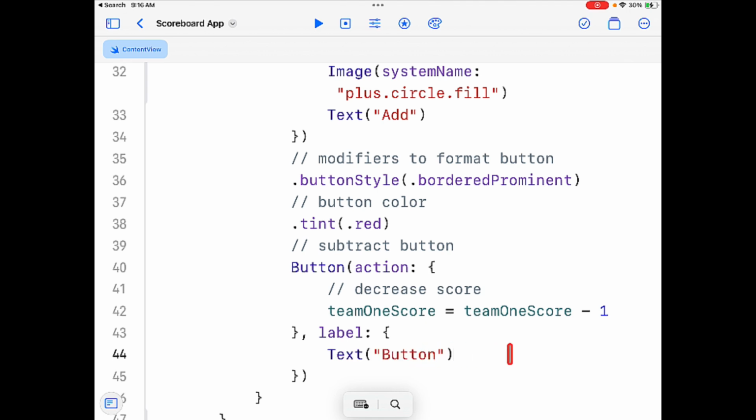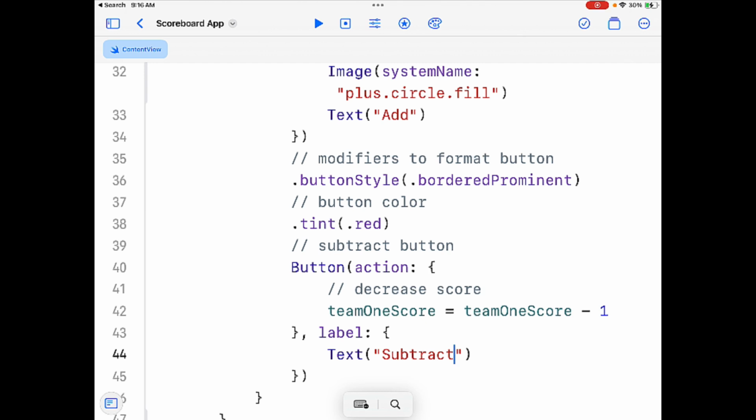So go ahead and tap on that text on the button and then tap right on the word button. And let's type subtract. So our new label, the text that's going to appear, again in quotation marks because it is text. So we want Swift to print or show this text on the screen on our button, right?